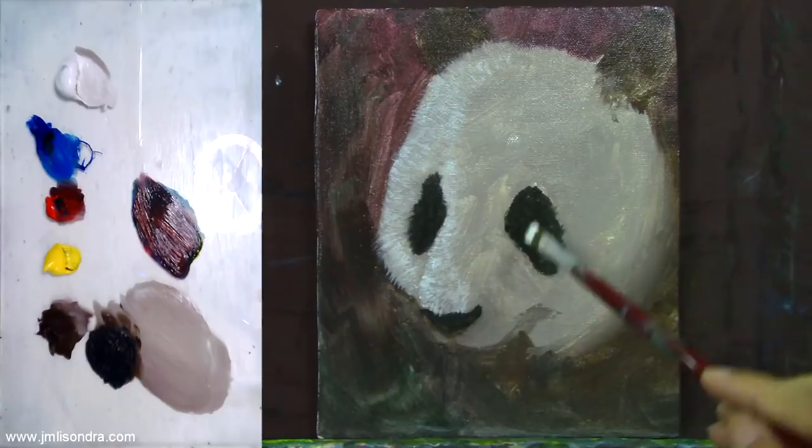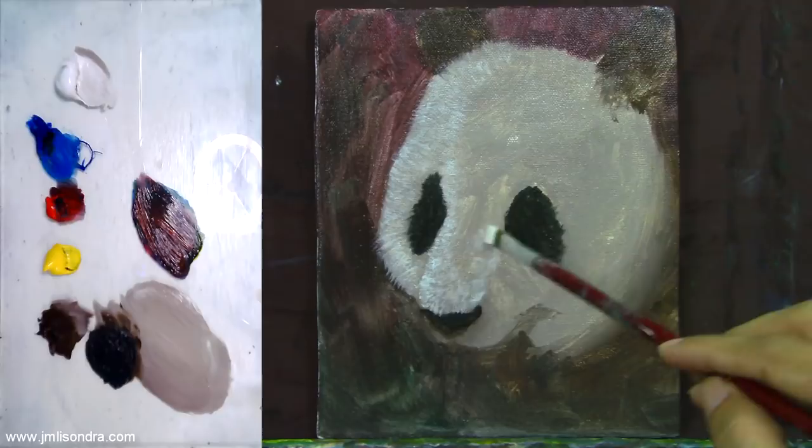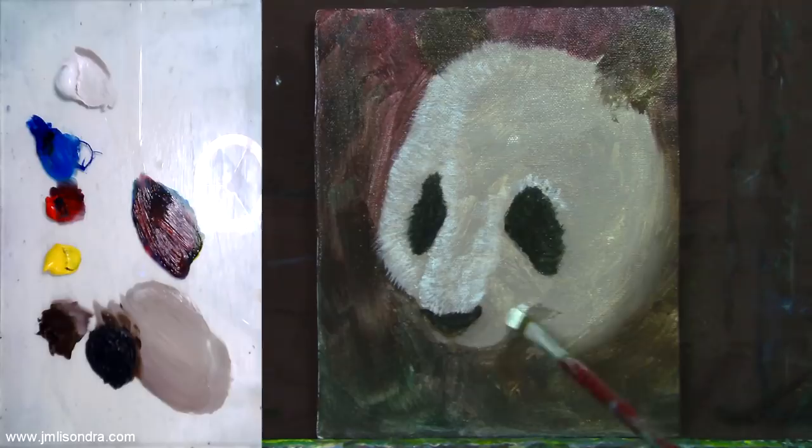Okay, and now here, just do it slowly, guys, and a little careful. Okay, the same technique all over again here.